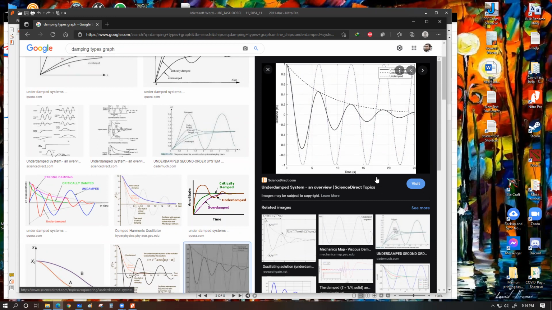Maximum displacement, which is amplitude. The amplitude of the oscillations remains the same for the entire observation duration, which means there is absolutely no energy loss. This is what we call undamped oscillation. Pretty unlikely in regular life scenarios, but it is possible for certain objects to have undamped oscillation.